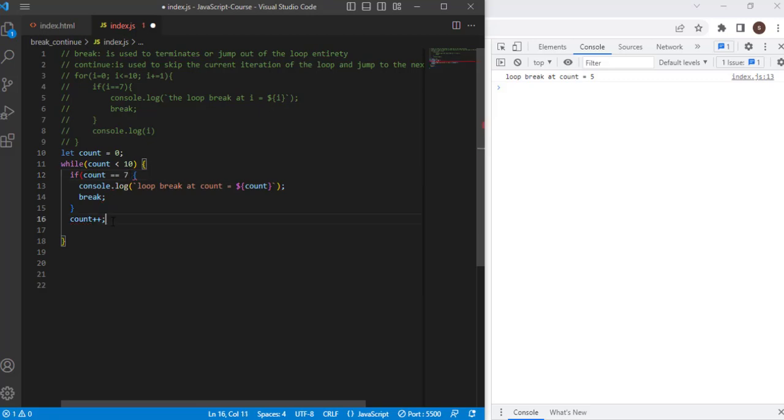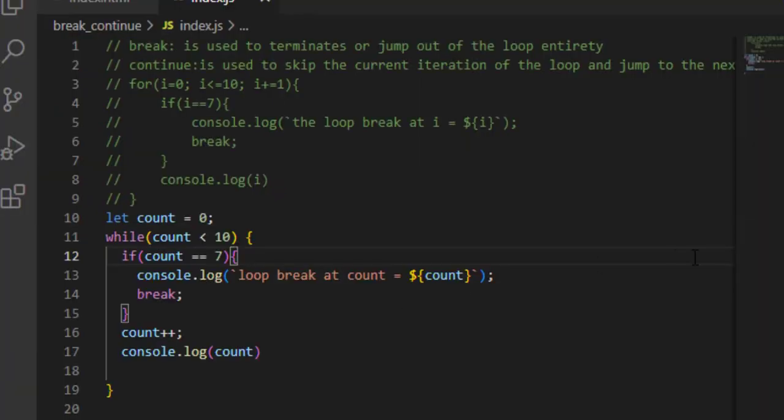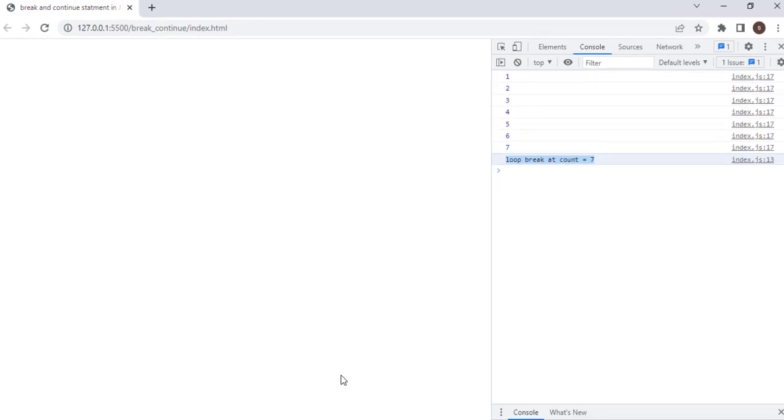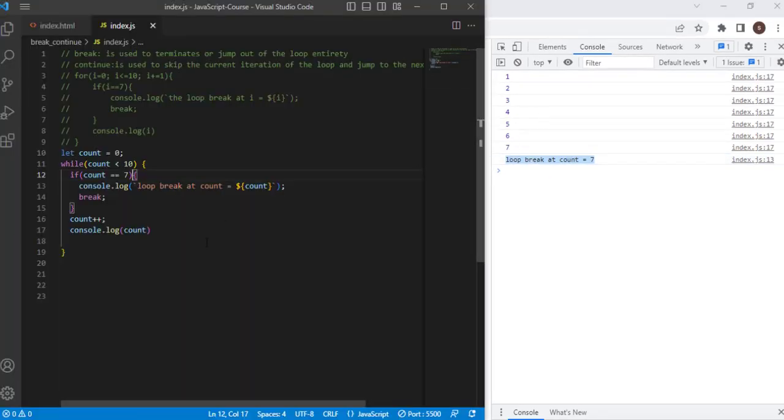Then count += 1. So from here again, the break statement is used to terminate the while loop when count is equal to 7. That is how to use the break statement in a while loop and in a for loop.